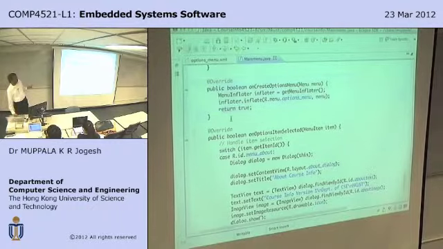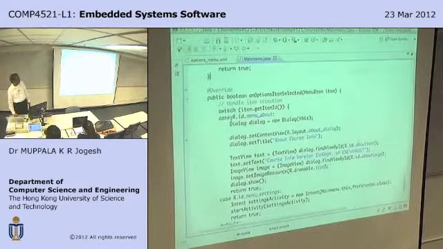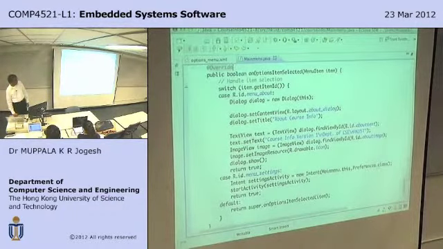Not only this, when the user clicks on that item, you want to be able to handle the user's selection of the item, and that is done by using this method called onOptionsItemSelected.